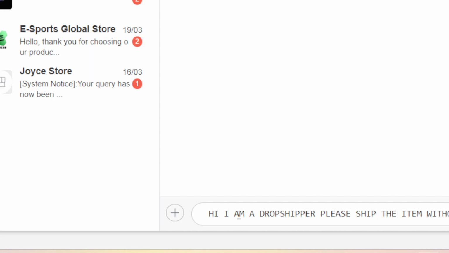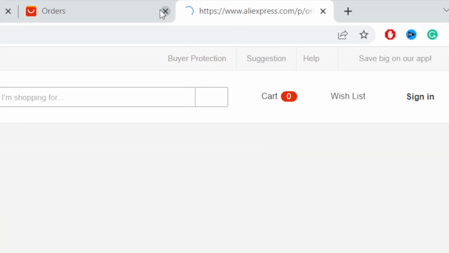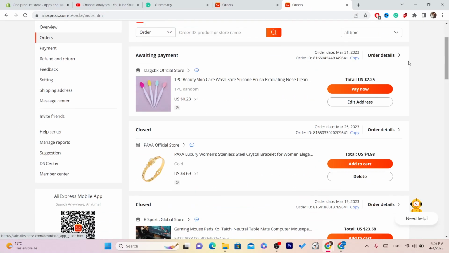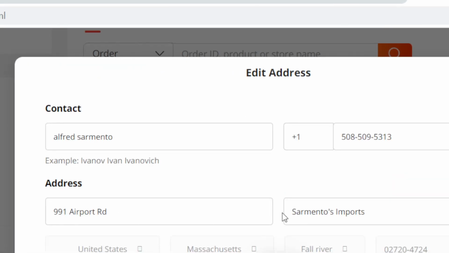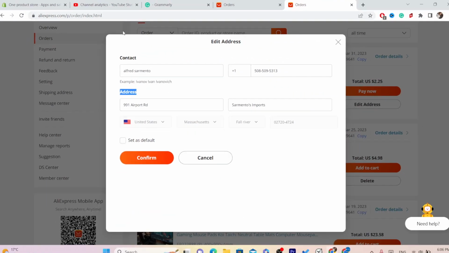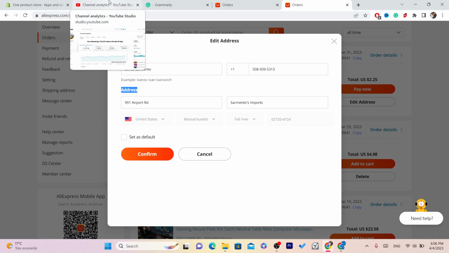After 2 days the tracking number will be available, and you click again on my orders in the top right, and you will see here track order. You click on that, and you will find the tracking number there, and then you go to eBay and give the tracking number to the buyer or paste it there. It's very easy. The only thing you need, guys, is to find winning products.